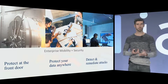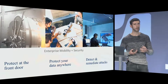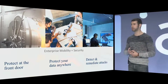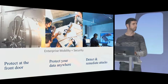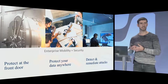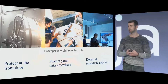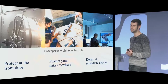And then the last thing, which is becoming more and more important to a lot of customers in the world, is being able to detect attacks and actually respond to them. And when I say attacks, I mean specifically for user identities. Because based on the research we've done, the vast majority of compromises you hear about in the past few years, be that Equifax or Target or other companies, if you find a root cause, usually it comes to identity being compromised. So one user account, his or her credentials were stolen or compromised, and then the hackers are able to penetrate the whole network and the whole system. So how can we help you figure out if your user account is compromised or not?